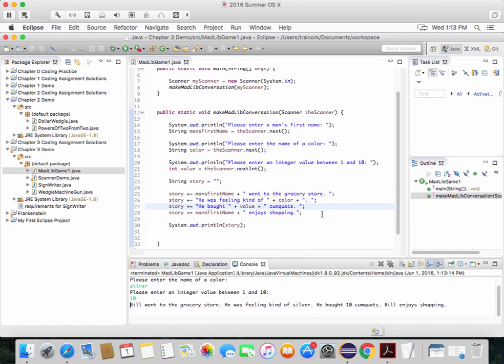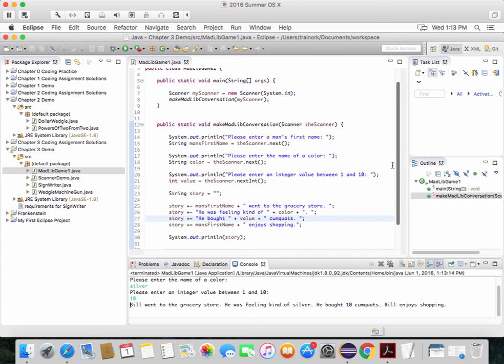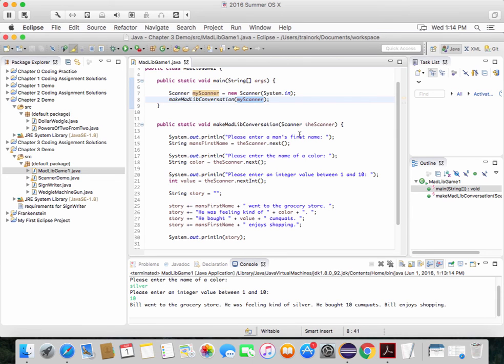Okay? So these are all the skills that we're looking for at this point. Two skills. One is to work with a scanner in order to solve some useful problem, and a MadLib is a fun little problem to solve. The other is to do it with a scanner that's been passed into our method. And a really important thing to see here is that when you pass a reference to an object, it's passed by position. Okay, so we're passing a scanner, my scanner. It's picked up here. You typically use a different name in the called code than you used in the calling code. I like to do that to accentuate the fact that what we are referring to here is the formal parameter, the scanner, and not the actual parameter from the main, my scanner.